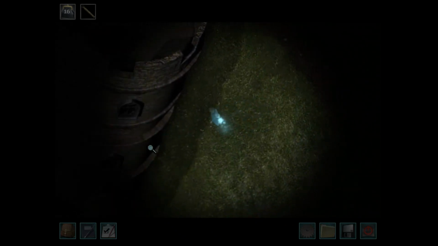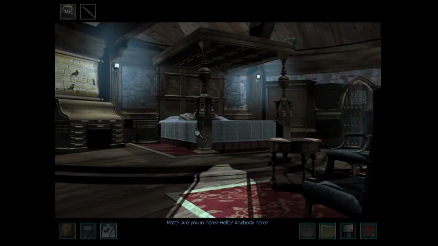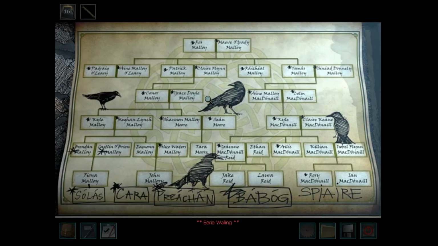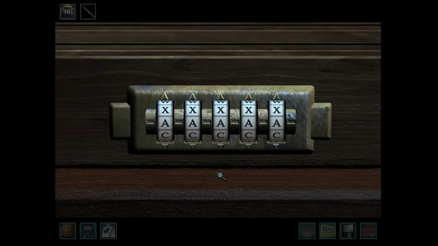Woohoo! Our first order of business, go up to the tower that we can't otherwise get to. Matt, are you in here? Hello? Anybody here? So with this jetpack, that must be how our mysterious Banshee lady is flying. And well, how do we open this?